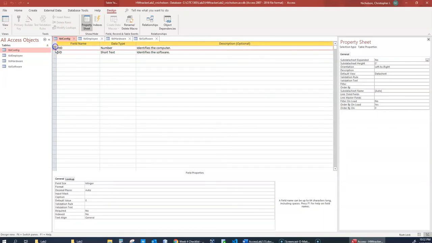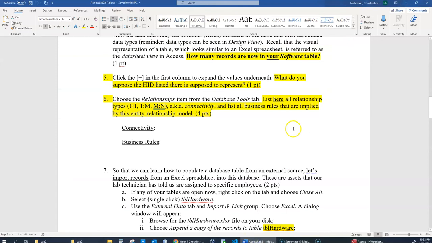Notice that there's no primary keys here. What we eventually need to have happen is we take these two columns, combine them together into something called a composite primary key. So the value of both are needed to uniquely identify each row. So we'll come back to that and see how it works after we finish looking at the rest of this document. Okay, so choose the relationships.